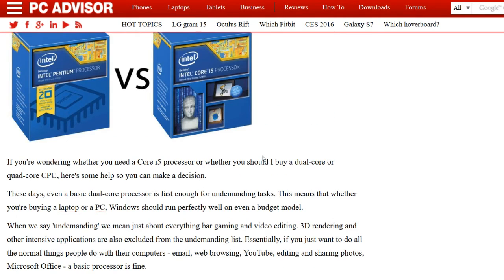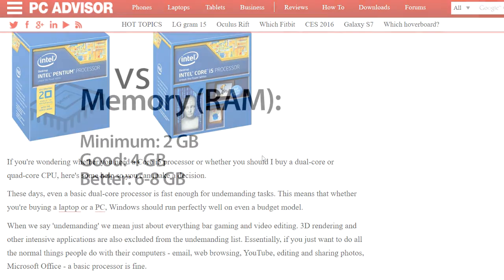When I'm talking about a creator, I'm talking about somebody who's going to use Photoshop and who's going to use raw files, like professional photographers and people who do video editing with multiple tracks and use a lot of effects. If you're just using Windows Movie Maker or something along those lines, then you probably don't need the top end. You could do somewhere in the middle towards the lower end and you'll probably be fine. Of course, when you're rendering those effects, that's where the processor really kicks in and the i7's multiple cores really begin to shine.